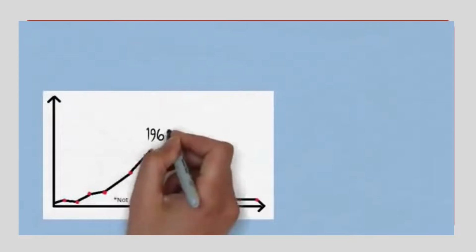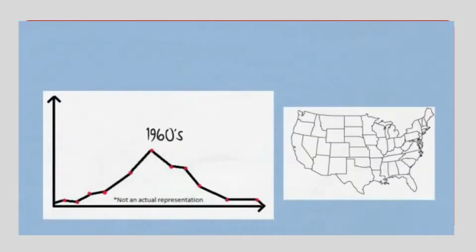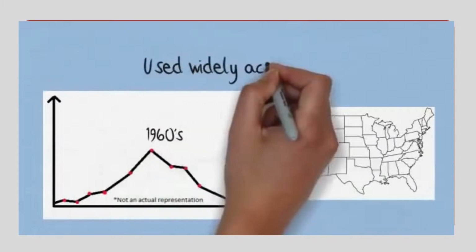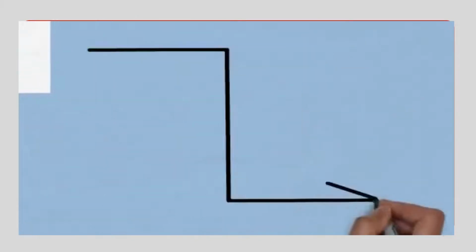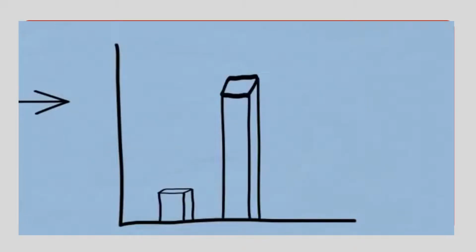So, audiolingualism reached its peak in the 1960s, when it was widely used in classrooms across the U.S. in the teaching of foreign languages, as well as the teaching of English as a second language. But the popularity of the theory didn't last for long.